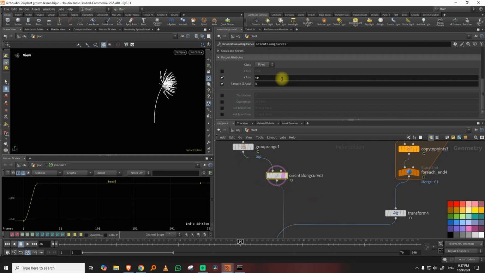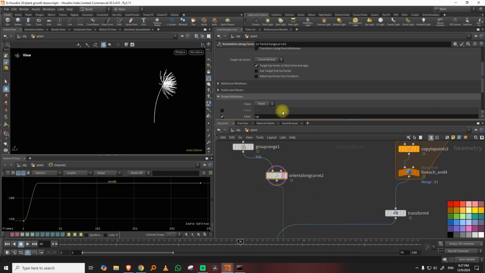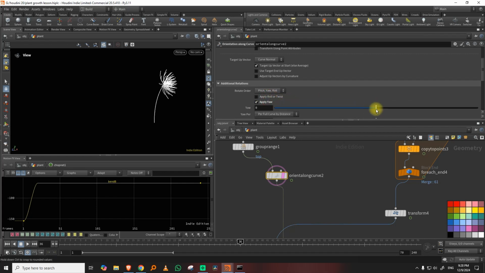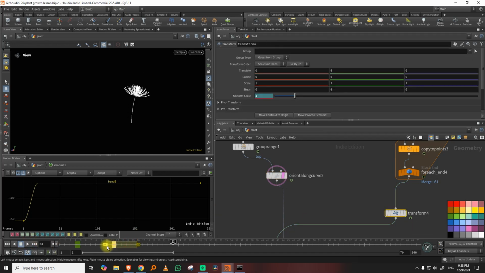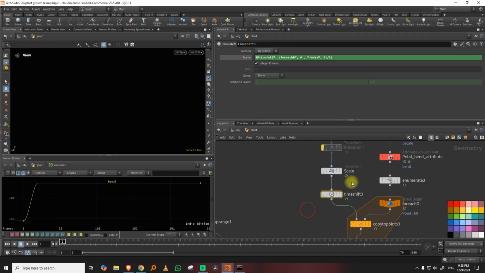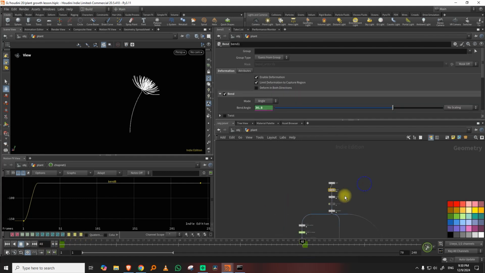Okay, just take this and rotate it. I am never sure which one to take. There you go. Make this 90. There we go. So as it grows up, we'll also come in here and I'll do a -5. There you go. That looks nice.